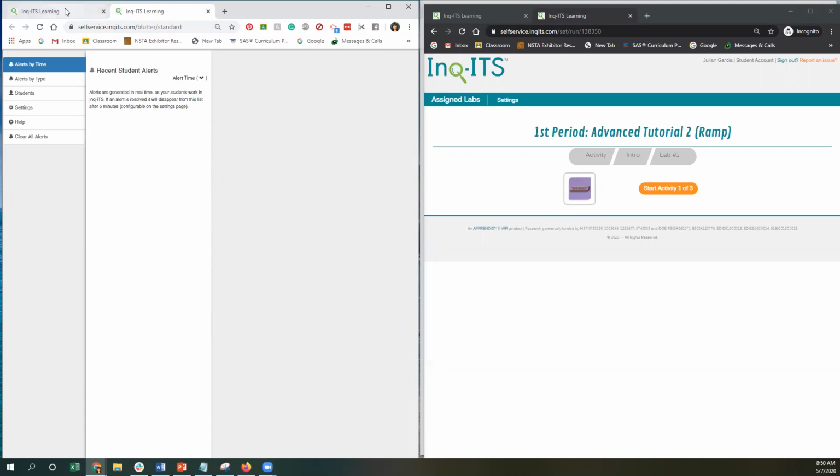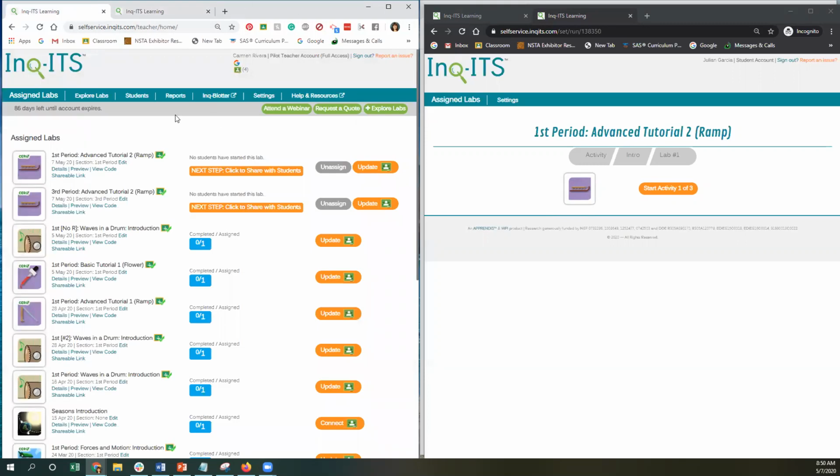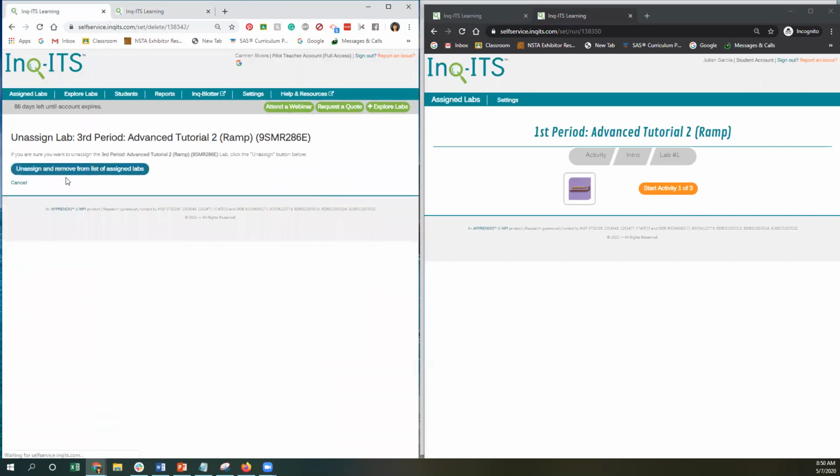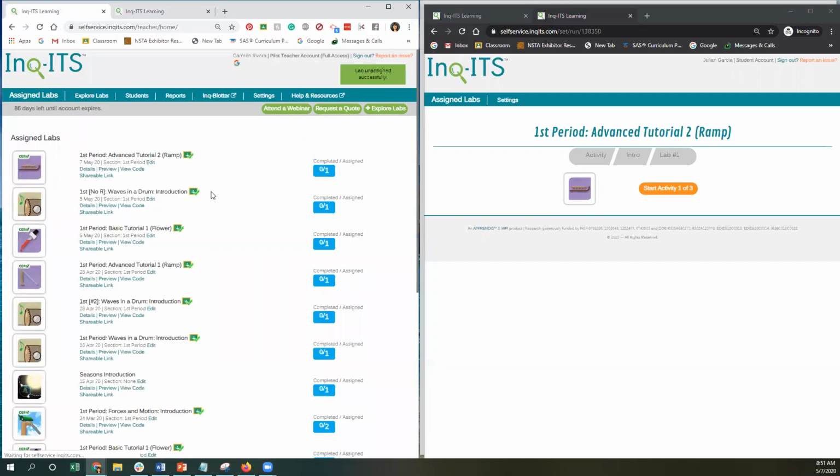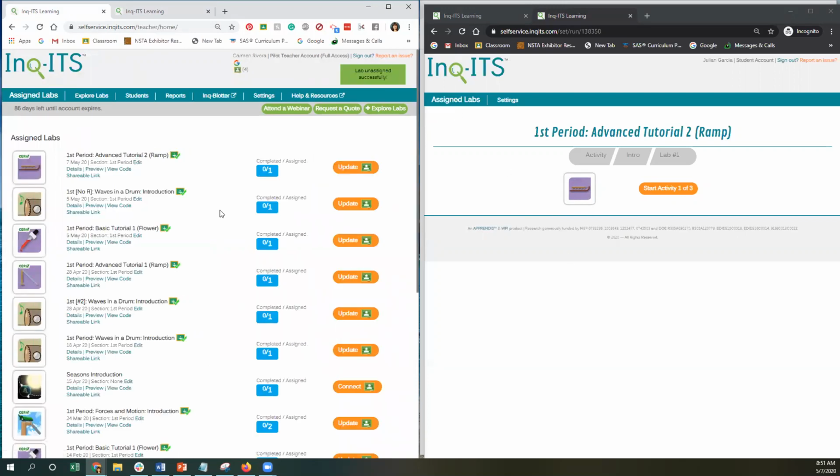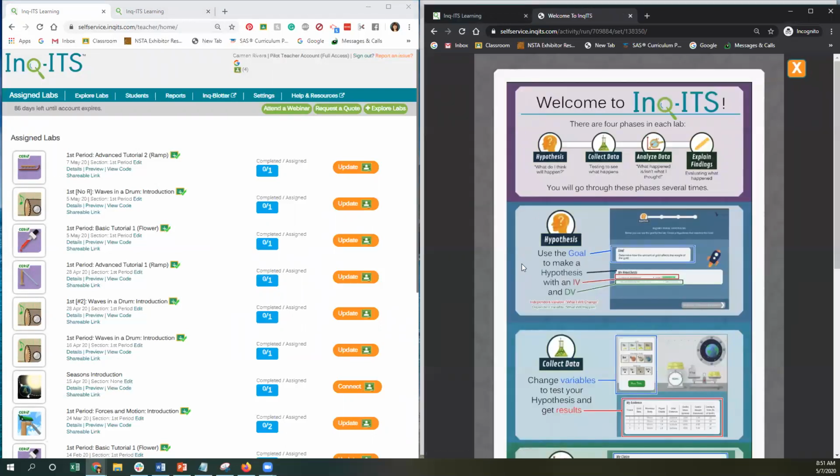I'm going to open up Blotter and I'm going to go back to doing other things that I need to do. And if you ever need to unassign something, that's how you do it. Just click and unassign it. But of course, I'd have to go to Google Classroom and do that in Google Classroom as well. Now, let's say I'm just off doing whatever it is that I need to do, maybe I'm doing some grading, and my students can be over here going through this.